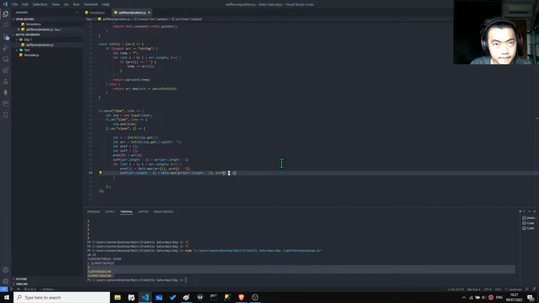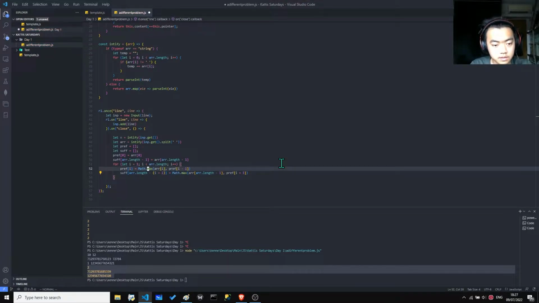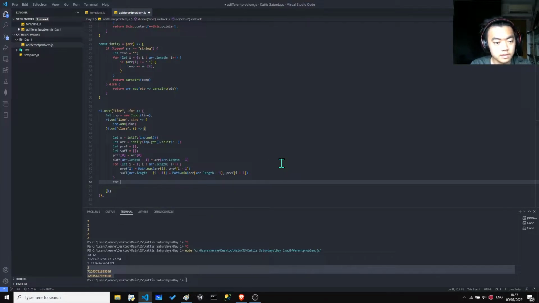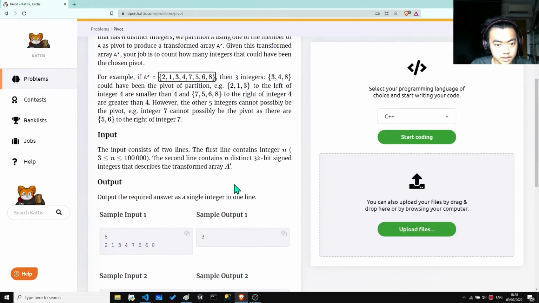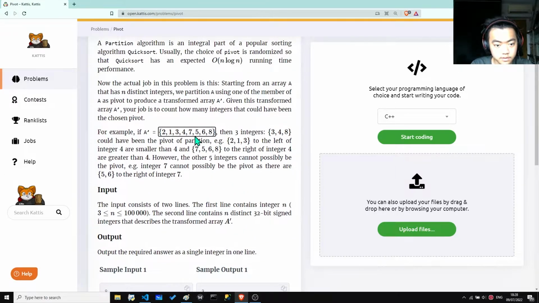Is that correct? Plus 1. And just find the max here. But this one I want to find the. Oh no, sorry. This one's max. This one's min. Is it inclusive? It is inclusive. Okay. So 2 doesn't count, right? Because it needs to have at least the size of something.